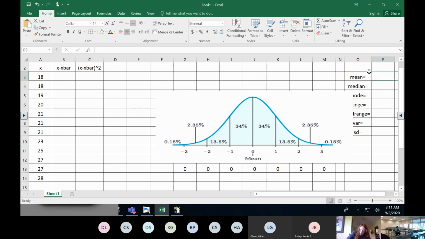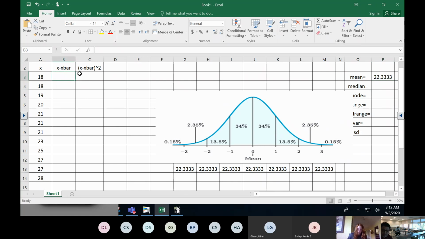There. Okay, the mean is going to be equal to all these numbers divided by 12. Not 122, but 12. Okay? I don't want to take out anything because I already got the chart right. So we're just going to have to use your imagination, know what mode, range, mid-range, variance, standard deviation is.